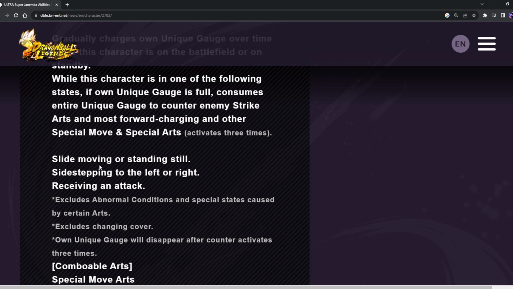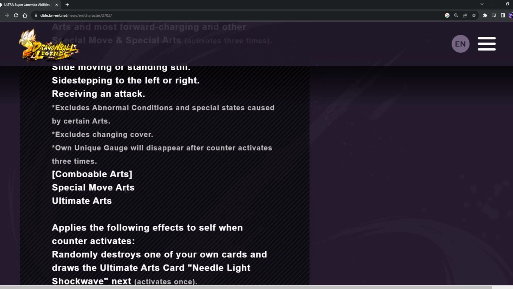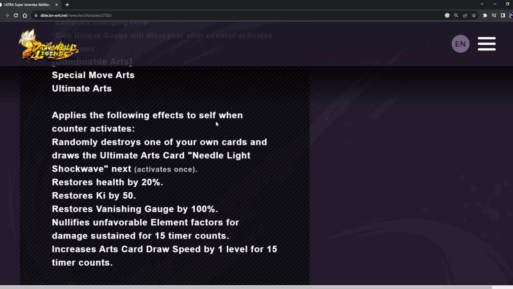So sliding, moving, or standing still, stepping aside will work. It is similar to Vacuum counter, we can say as well. But this is comboable with ultimate and special move as well. So be careful whenever you are fighting him. It applies the following effects to self when the counter activates. Okay, he has some effects for that as well, huh?